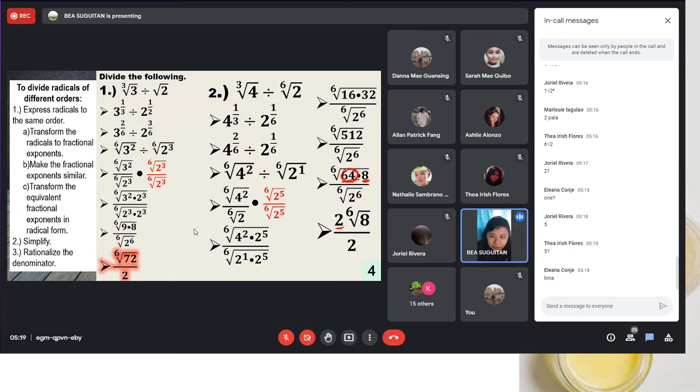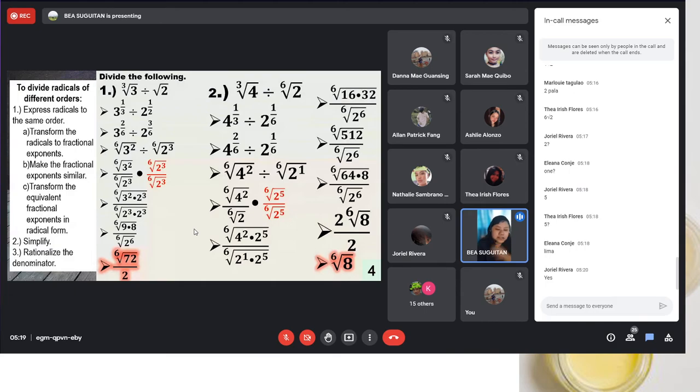Okay? Can you still follow? Okay. So, all over 2. Yung denominator natin ay 2. Since 2 raised to 6, that is a perfect 6th power, we could extract that to 2. So, if we are going to simplify that, it will give you the answer of 6th root of 8. Bakit po? Kasi si 2 divided by 2, that is 1. Therefore, the resulting equation will be 6th root of 8.